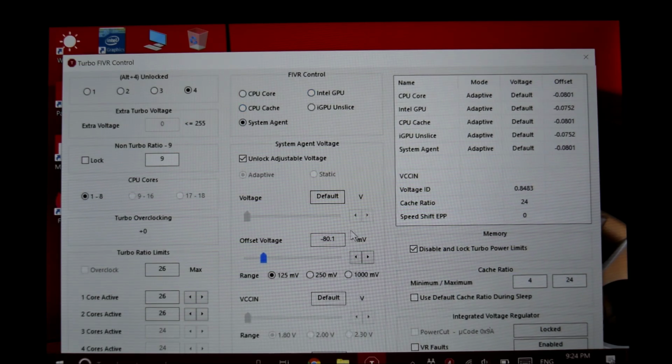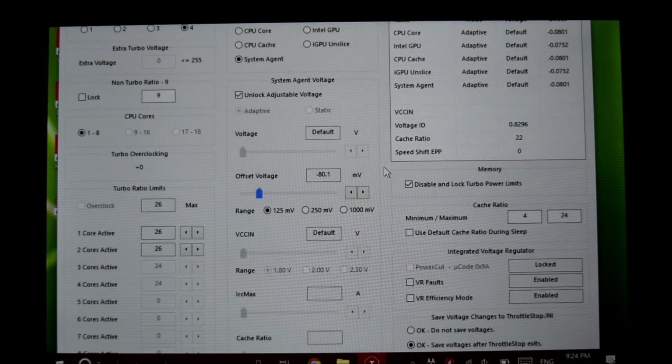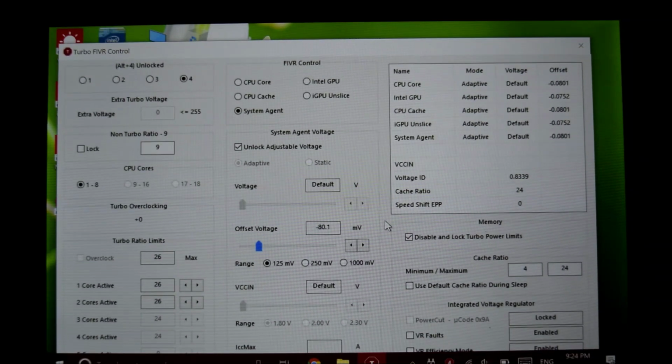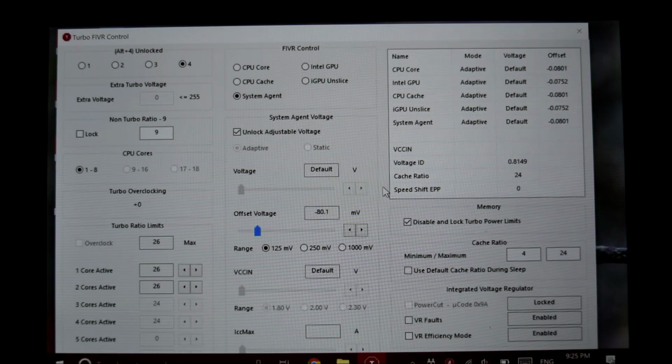If you don't have that, I used to be able to do negative 60 millivolts. Now what undervolting is, you are telling the CPU to not use as much electricity yet still do the same load. Now you're probably thinking, well, the manufacturer set it to run a specific electricity amount. Why would I want to do this?